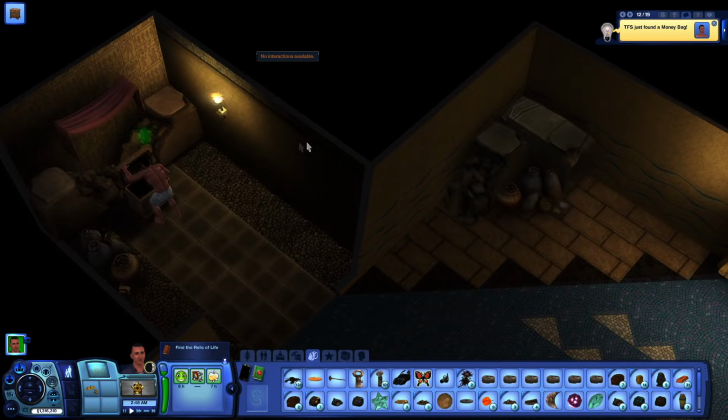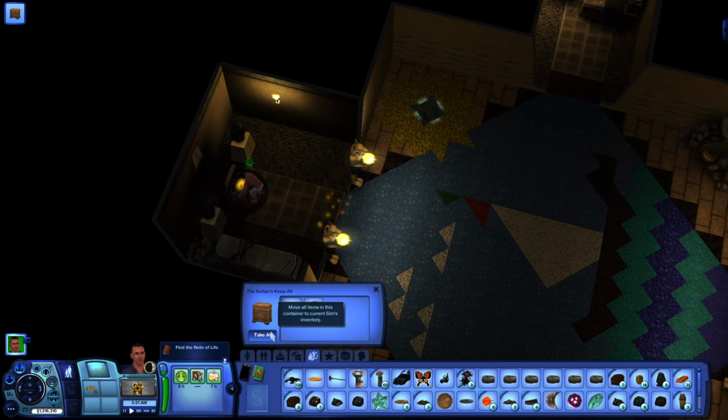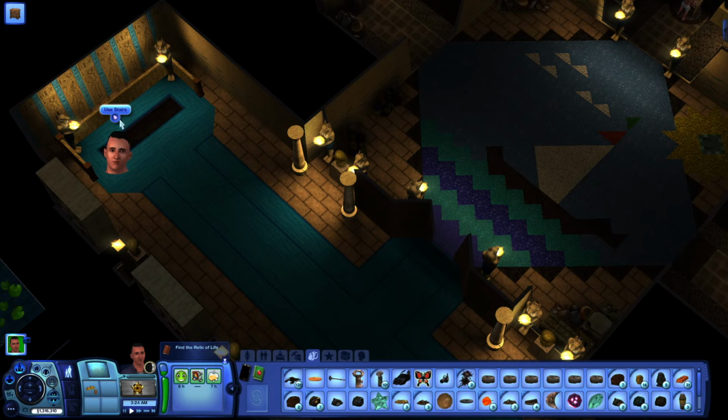Let's go ahead and stand on this one. Yeah, that unlocks this one over here. Nice, that actually gives us more gems. And we're just going to head on down here.